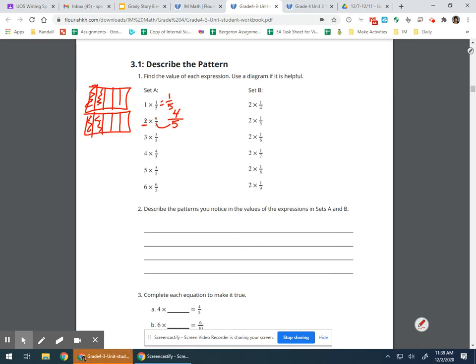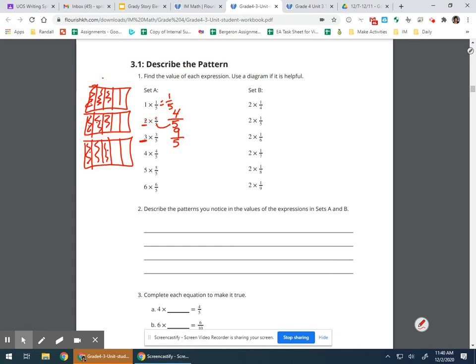3 times 3/5. Well, these only have 2/5, so we're going to fill it in so it's 3/5. Everyone see 3/5? So I have 3/5, but I need 3 of them. We only have 2. So remember, the bottom number is going to stay the same because that's our whole. It takes 5 to make a whole. What's my numerator going to be? My numerator is going to be 3 times 3. 3 times 3 is 9, and if I don't know, I can count 1, 2, 3, 4, 5, 6, 7, 8, 9. So it's 9/5. The denominator stays the same because 5/5 is a whole.